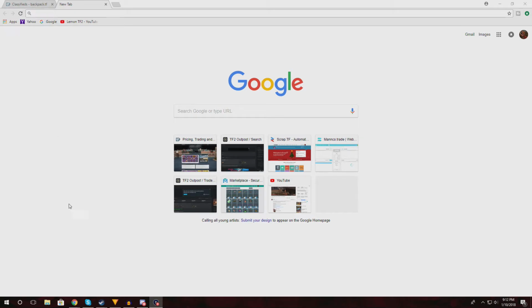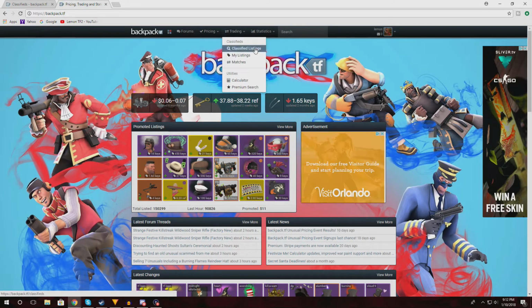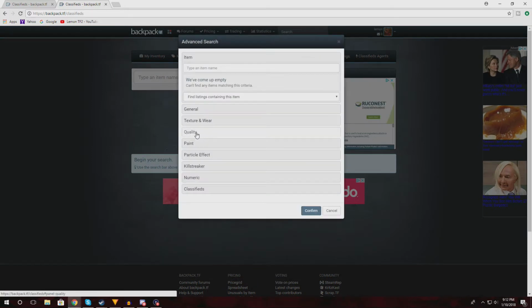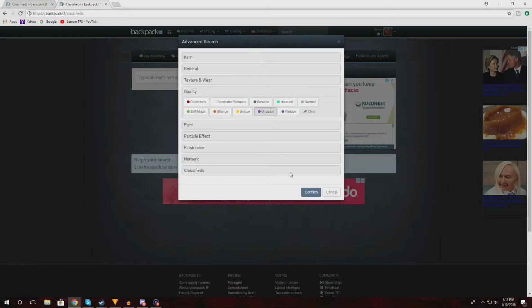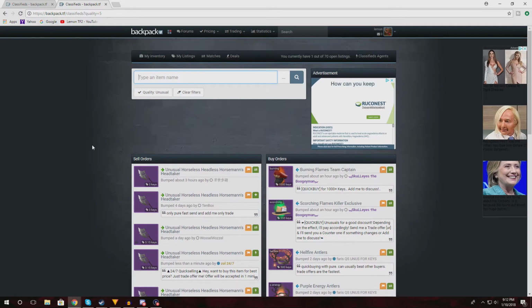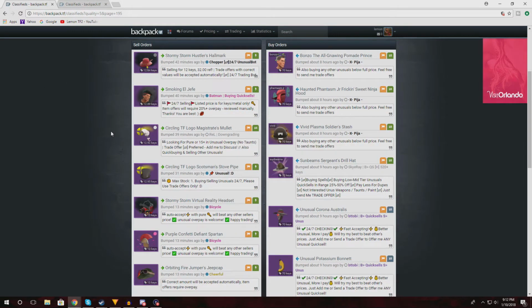So basically what I do is I go to backpack.tf, then trading, classified listings, advanced search, quality, unusual, and then I keep scrolling through the pages until I find my range of pure that I'm willing to spend. At my point in the trade series, I decided to go with 13.